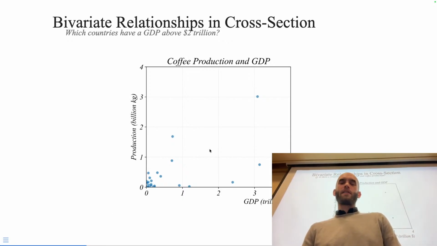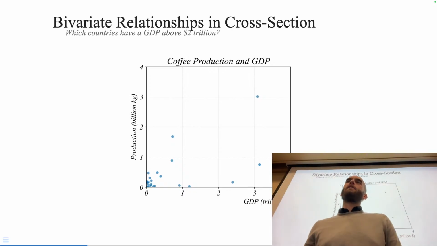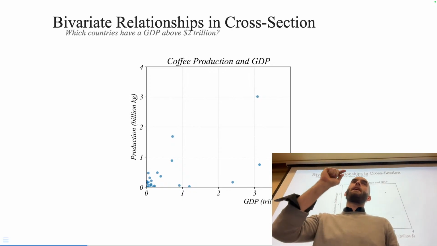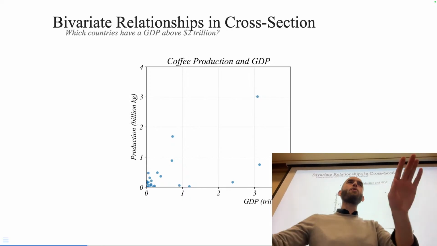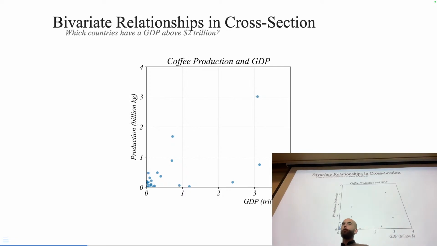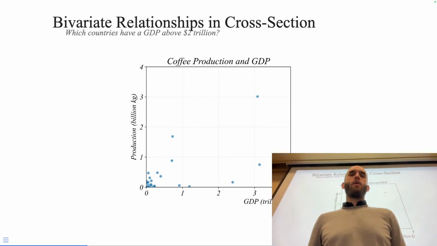So a scatter plot is really the right tool for this. We have two dimensions of numerical data. We're going to talk through specifically how to read scatter plots and then some modifications we can make to this example that can make it more readable. Like when you're looking at this, you're thinking, I'm not quite sure if there's a relationship here. And we're going to make it easier to understand these kinds of relationships. Okay, so first question for you as we go through understanding the data visually. Which countries have a GDP above $2 trillion?